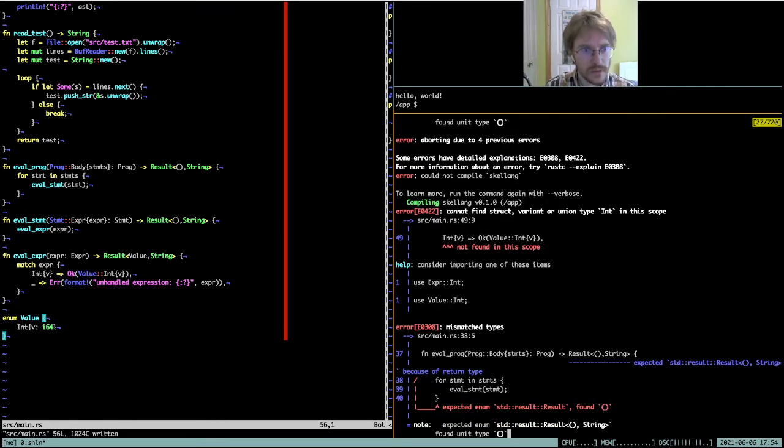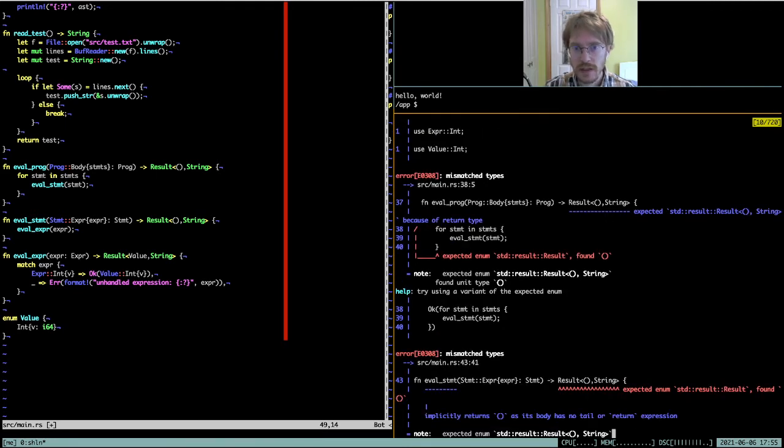Excuse me. So first of all, we have to add the type. Mismatched types: expected a string because of the return type, and found nothing. Oh, we have to discard the value, do we? Probably.